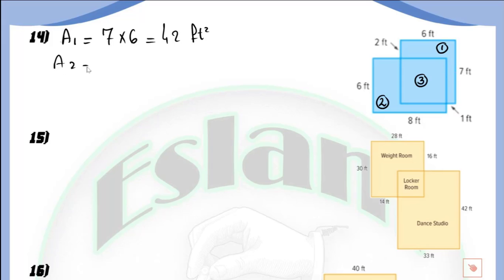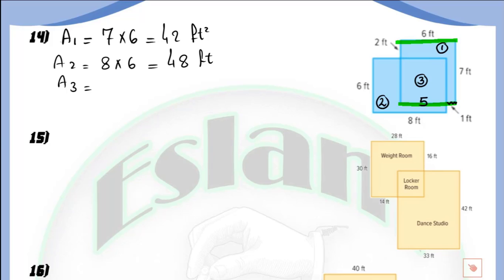Now area of number 2. Area of number 2 also represents a rectangle because we have a dimension 8 by 6. So it will be 8 multiplied by 6. The answer will be equals 48 square feet. To find the area of number 3, we need to write the dimensions. At the first, we have the length of this line segment equal to 6. So the opposite also will be equal 6. Once we have here this part equals 1, so the remainder will be equals 5. Because 6 minus 1 will be equals 5.